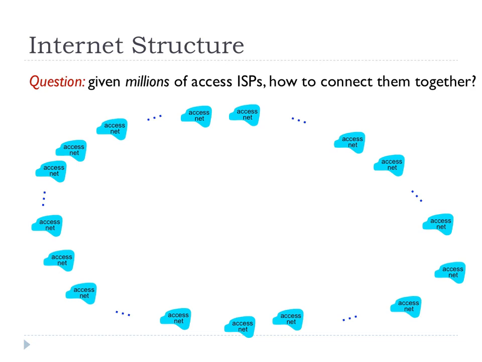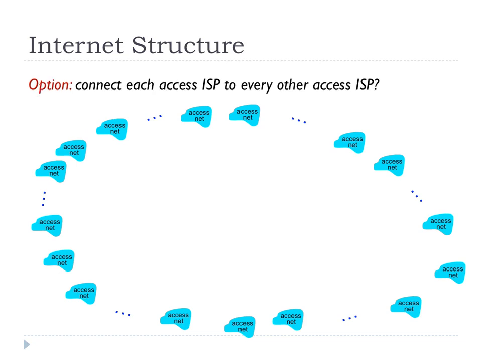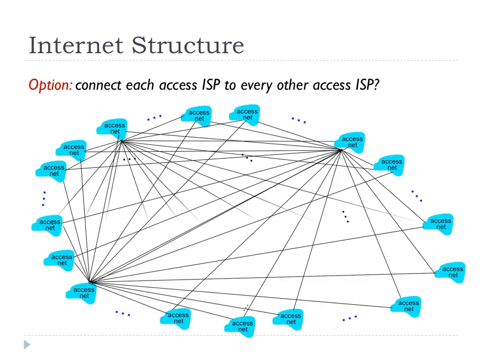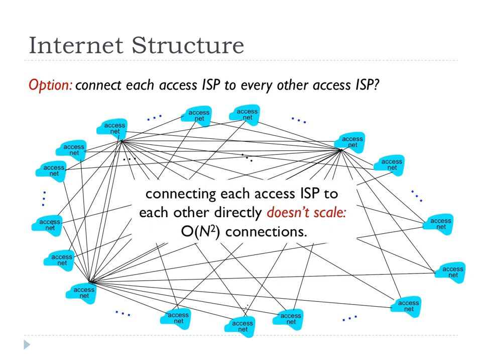Okay, so we've got all of these access networks that end users are connecting to. How do we connect them to each other? If I want to be able to do much of anything on the internet, I need to be able to connect to servers that are not on my little access network. Well, we could connect all of these access networks to each other. There's a problem with that. If we connect everybody to everybody else, that's an n-squared kind of problem. That's a huge number of connections when you consider how many access networks there are. This doesn't scale. It's not going to be maintainable. It's not going to work.